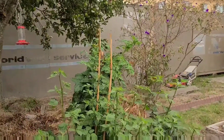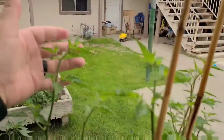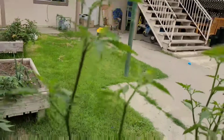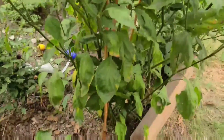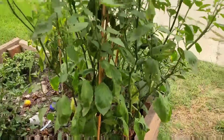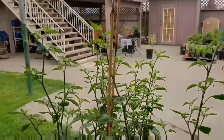And here's the largest pepper in the garden. It's a white peach crossed with a moruga, and not only is it the largest pepper, but it's one of the largest disappointments because it's been spending all its energy just getting huge, but it's barely starting to put off little tiny buds. And you know, if we don't get fruit soon, then it's going to be too late, because November is when it really starts cooling down out here, and that's about it after October for this guy. And it's up to my chin, I'd say, the tallest parts.